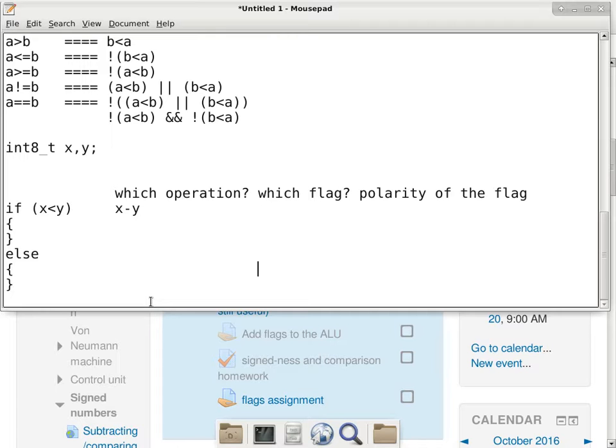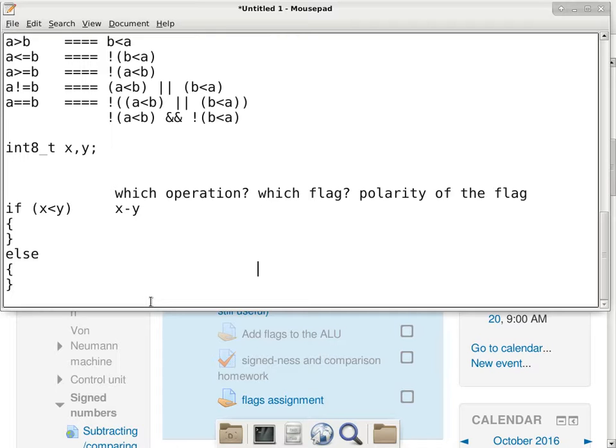Okay, let's rule out the obvious ones. The first one is the Z flag. Rule that out because the Z flag does not determine order. It only determines whether they are the same or not. Borrow is not going to help us, because the borrow flag is useful for unsigned, which does not automatically rule it out for signed numbers, but it does not. So we are left with the sign flag and the overflow flag, right?